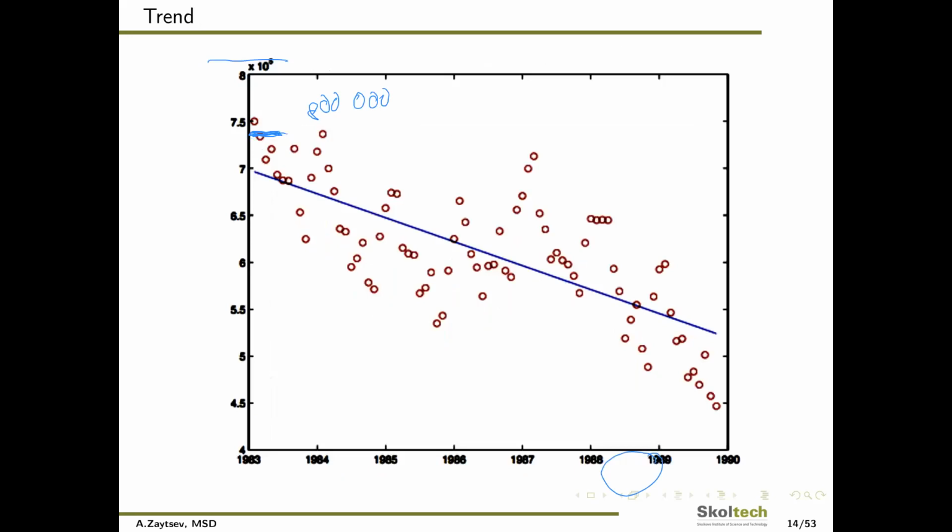Also, we can see some baseline. We feel that we don't need any transformation of the data, and we don't have any missing values. So we just start with the step of modeling the trend. Again, it's reasonable to start with a linear trend. It's something like y_t equals a t plus b, a linear dependence of the output, our signal, on the time with some coefficients a and b, which we can estimate with the data.